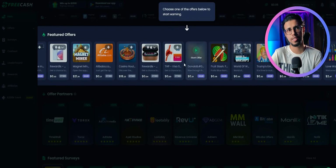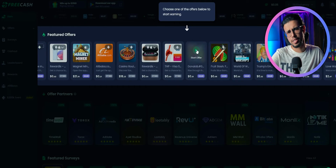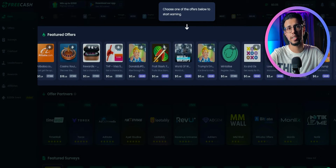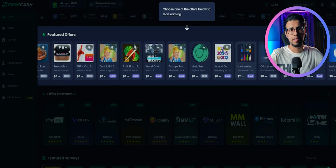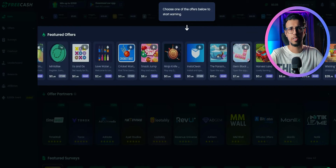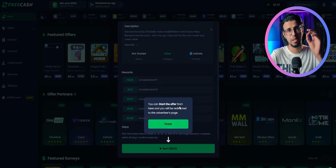If you go to that Earn tab, you'll see a bunch of apps and games, or as they call offers, available with the total price listed. Well, that's not the price, that's the total amount you will get by testing that app. It indicates which platform is supported on the top right side. So whichever one you have, just click on it. Let's say I'll click this casino roulette something. And look, there are clear instructions as to what you need to do so you can earn that money.